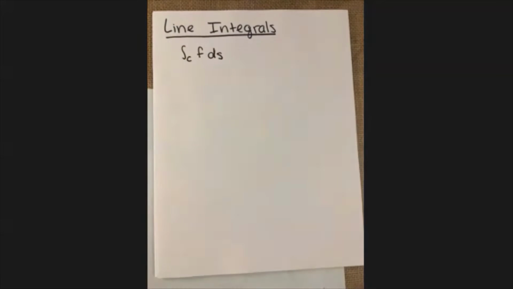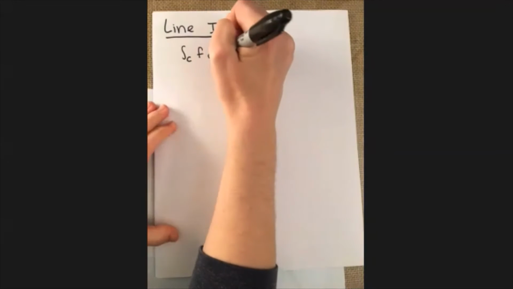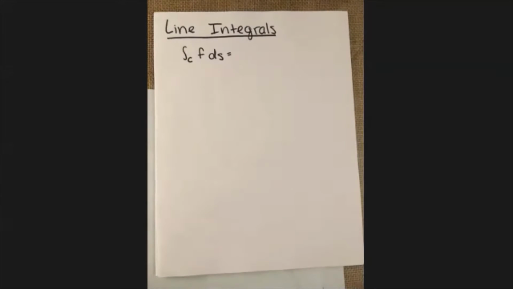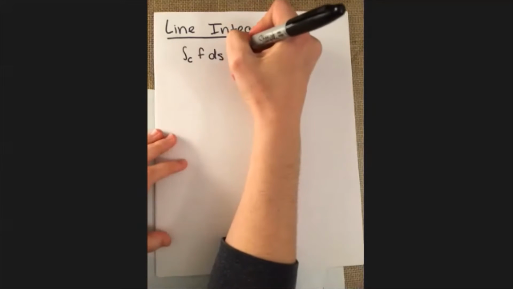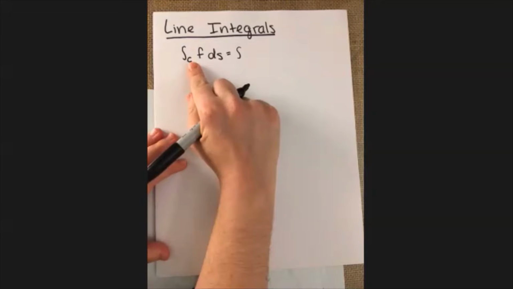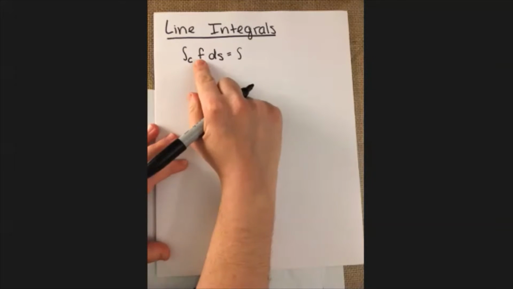Okay, and that ds has the same meaning as dA or dV. It's just a little piece of the line segment. And to actually be able to integrate this, looking at it, it's somewhat uninformative, but what we can do is appeal to the same ideas that we applied when we were working with parameterized, vectorized functions and say, okay, I can take this curve and parameterize it. And then once I have a parameterization for it, I can plug it into f.